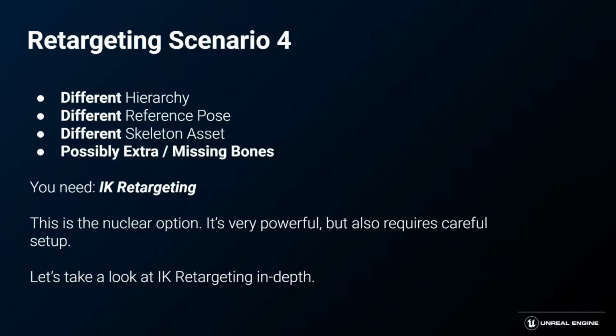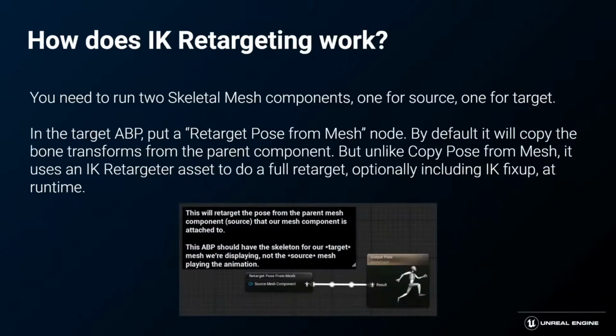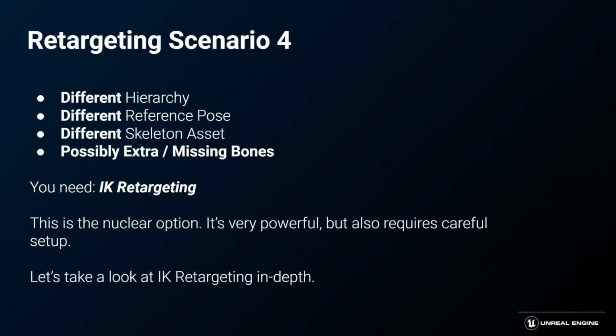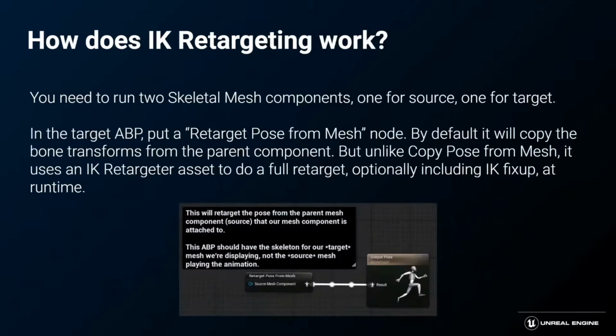This is where you need to rely on IK Retargeting. This is a new feature in Unreal Engine 5. It's our nuclear option for when everything else fails, but you still want to salvage some of your animation and transfer it between characters. So this is what we're going to concentrate on for the remainder of this, because it's fairly sophisticated. It's also powerful, and it has a lot of use cases, and it's new. So let's go over it.